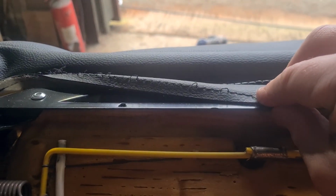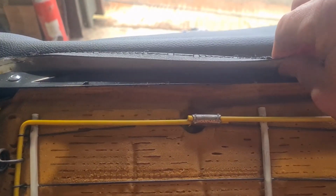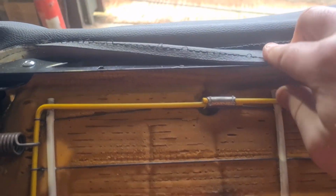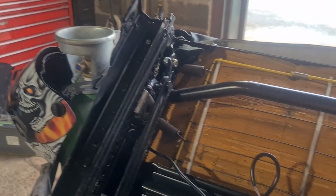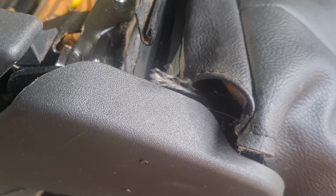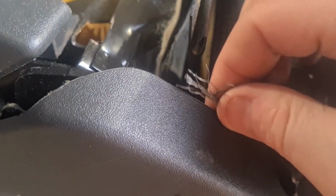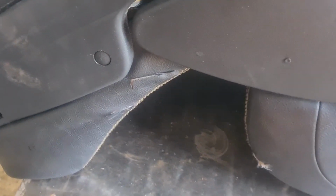Then I'll do the same at the back here. That's completely come off, so I'll put some cable ties through the actual leather and cable tie that up. One thing I did notice when I took it out is that the lever wasn't tipping forwards. I've got a broken cable this side, so that side's doing what it's supposed to do, but you can see someone's already tried to have a look. So I need to do a quick bodge on that so we can get that to move forwards, and then I'll try and source another seat at a later date.